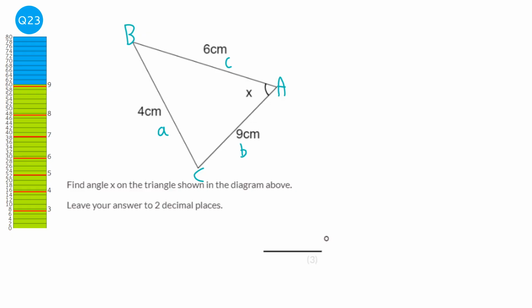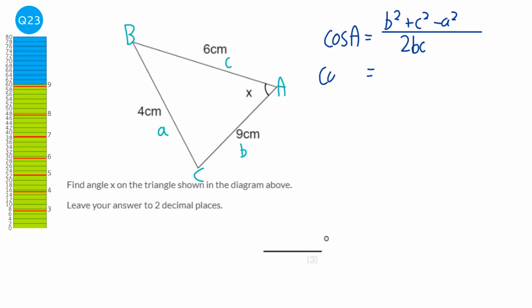So the cosine rule I'm going to use is cos A equals b squared plus c squared minus a squared over 2bc. And all that is, if you don't know what this formula is, it's just a rearranged variant of the a squared equals formula. So it's just rearranged. And it helps if you remember both of the formulas for the cosine rule. It does make things a bit easier.